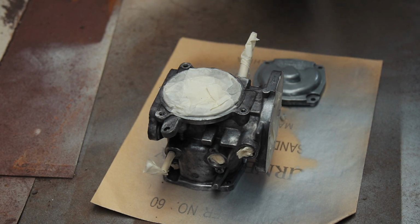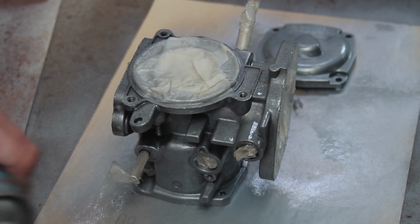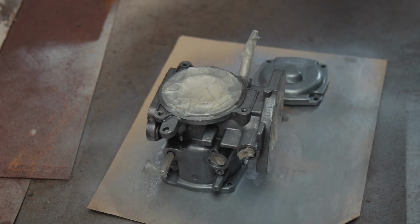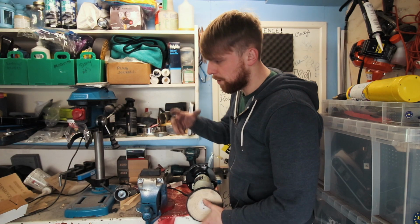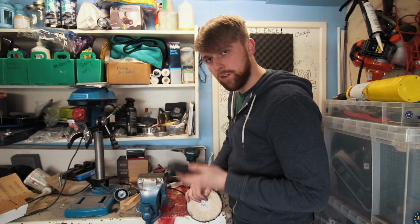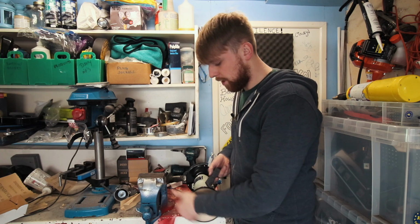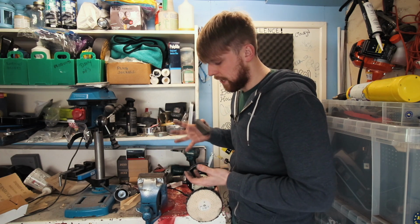With the carb sprayed and left to dry, it's about time we continued to chrome that dashpot. Now we're going to use this grinding wheel, and we're going to use quite a harsh one, then a medium one, then a really soft one. And to use these wheels you should use wax, so we'll turn this on, get a bit of wax on, and we'll start to polish those sand marks out of the dashpot.